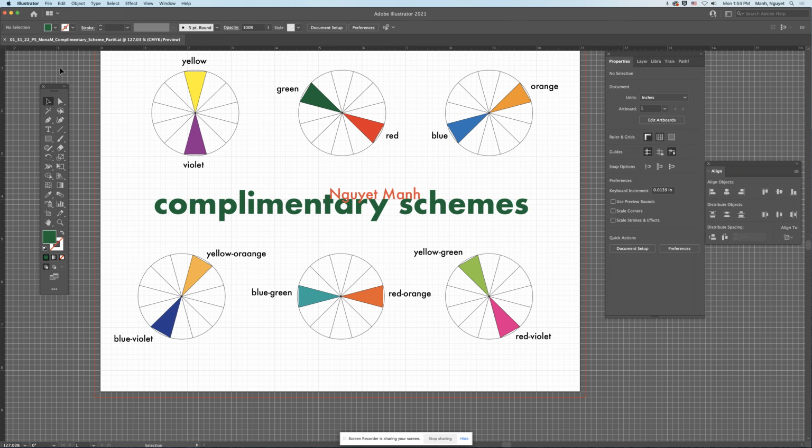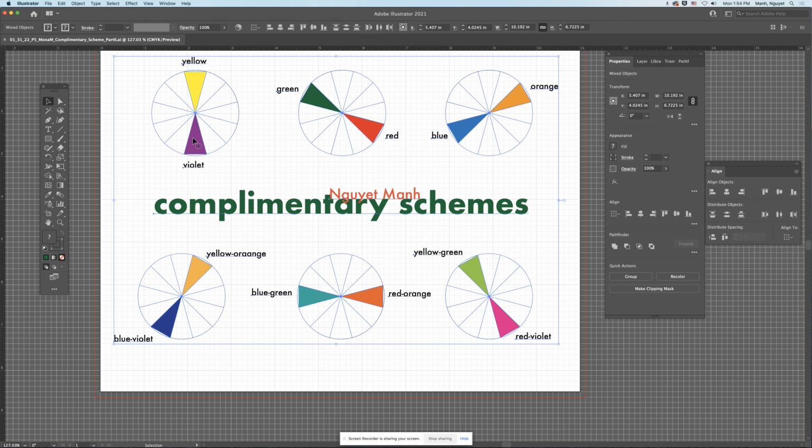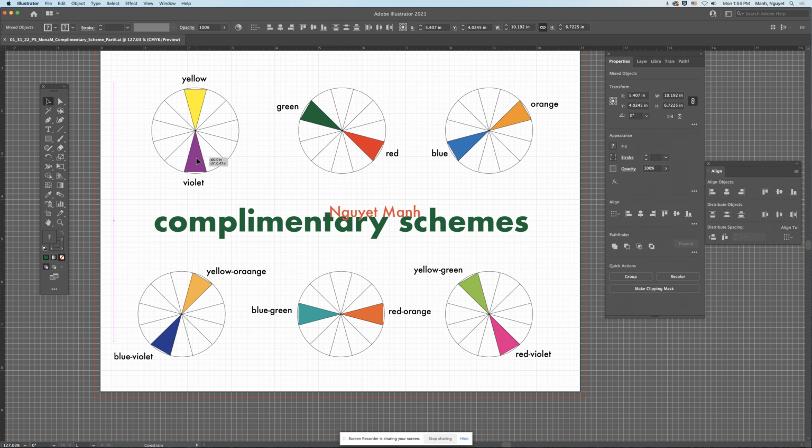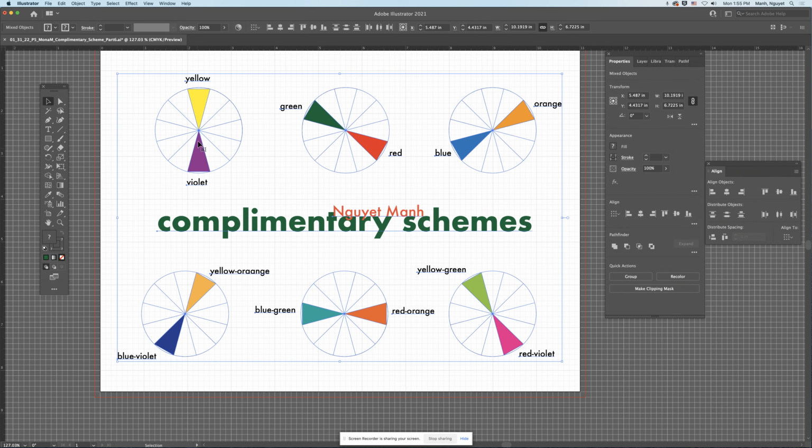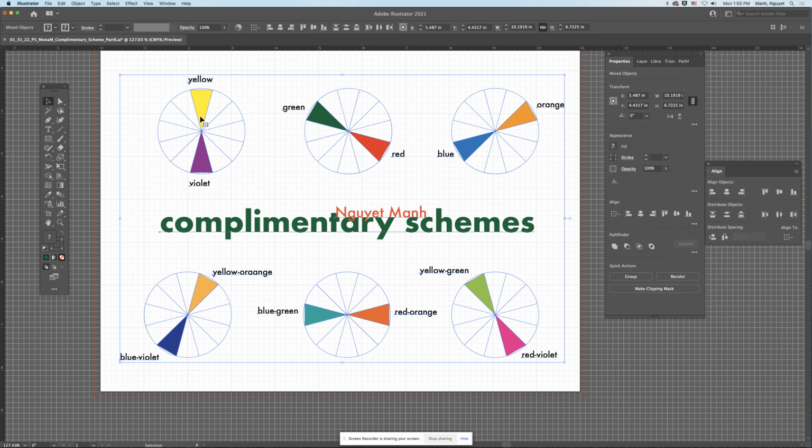I can do one more thing before I go, which is to select all on active artboard, and I move everything with my shift key held down a little bit to the bottom, more center. See that? Beautiful.